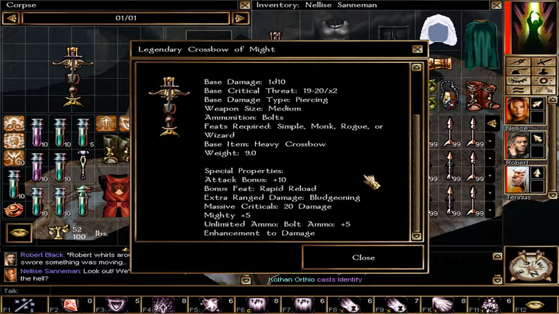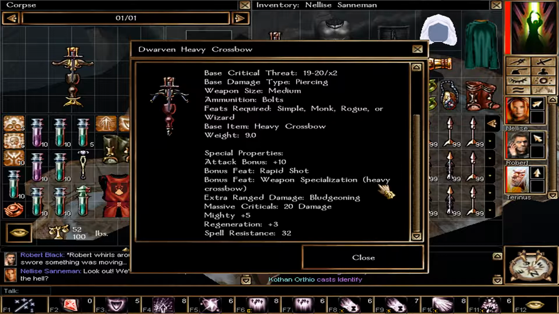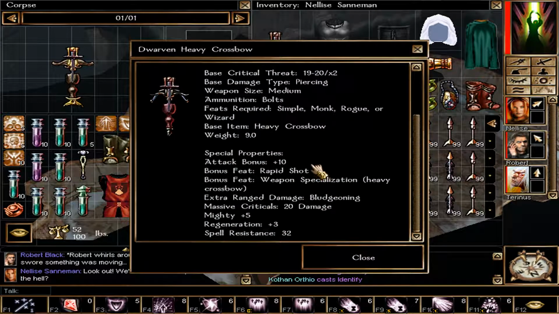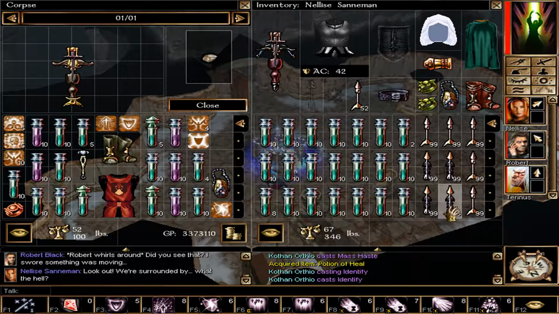Attack bonus plus 10, master criticals 20 damage, extra range damage type bludgeoning, mighty plus 5, unlimited ammo plus 5. I think the Dwarven Heavy Crossbow is actually better because it has the weapon specialization and it already has a plus 10. Yeah, how about that? This is probably supposed to be like the ultimate crossbow, but because we could enchant, we didn't need it. And we can always make it at least as a plus 5 crossbow if we need to.